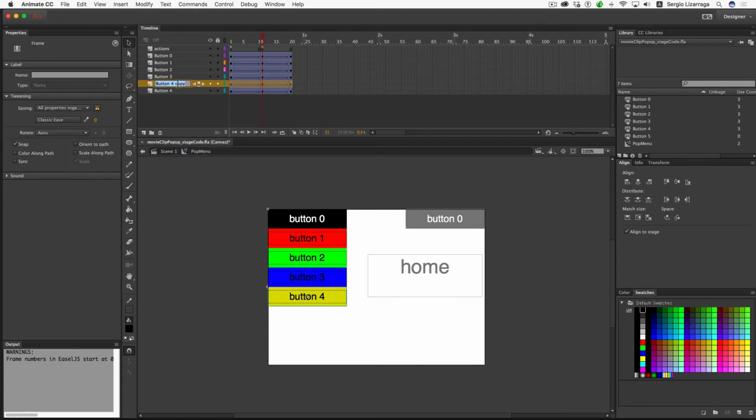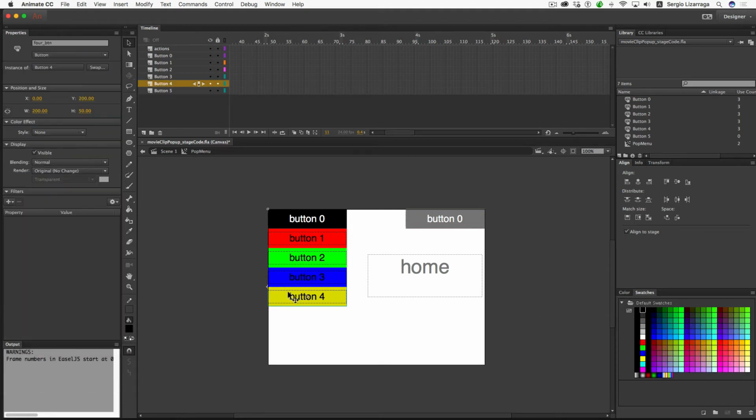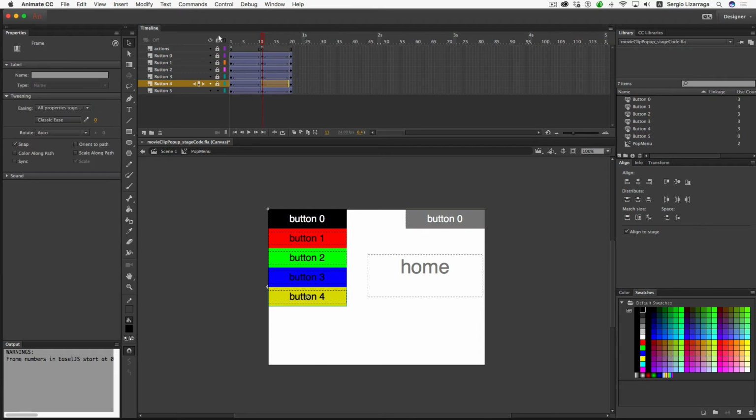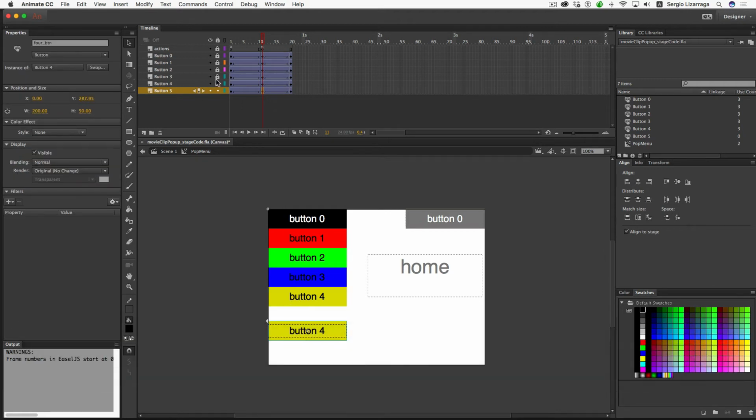And here I'm going to leave that as my number 4 copy. And I'm going to call this one my number 5 copy. Okay, so right now number 4 and number 5 are on top of each other. So I'll go ahead and lock everything except for the bottom one. And down in here I'll just click and drag it down. I'll unlock the top one so it snaps to its position.